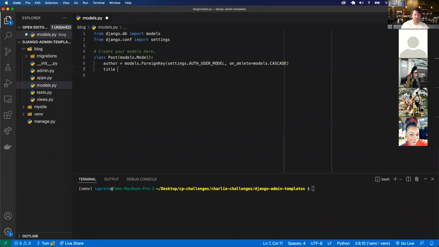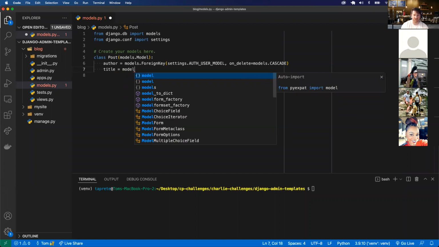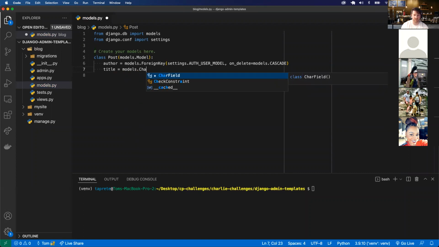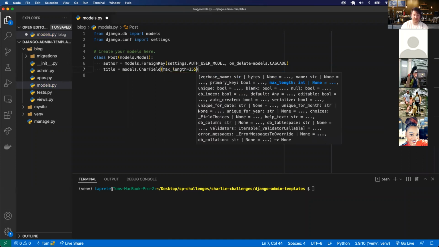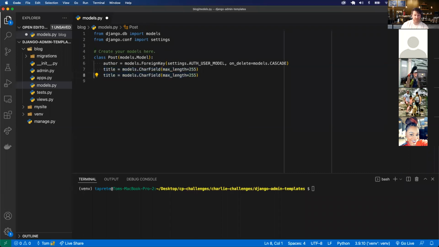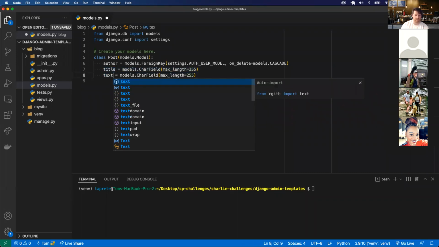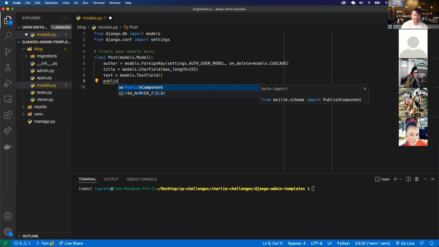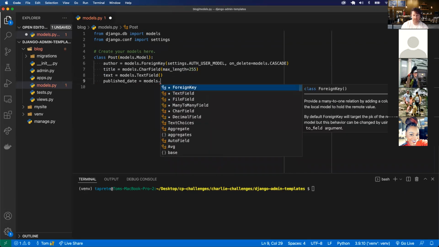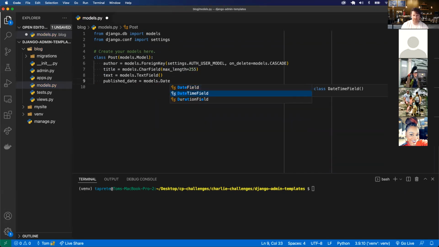And then I'm going to add the title, which is just going to be a CharField, max length, say 255. Text is not going to be a CharField, it's going to be a TextField. I'm not going to have a max length. And publish date equals models.DateTimeField.